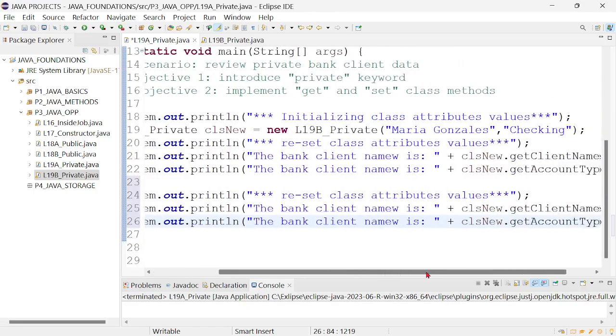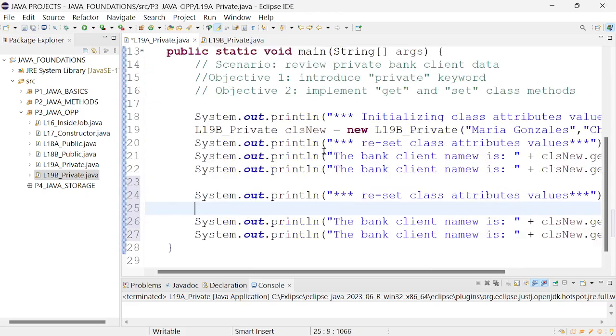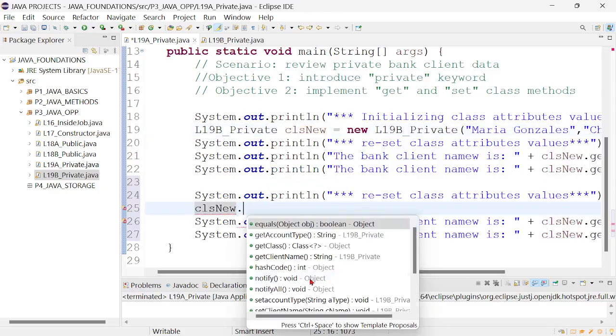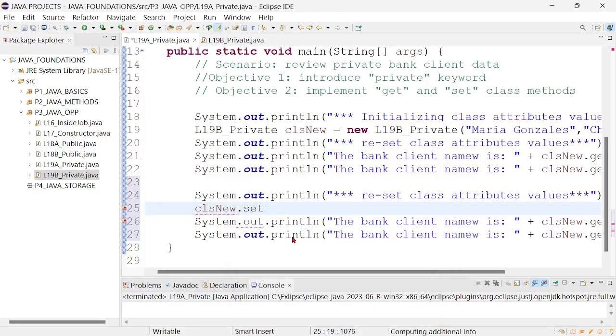And I'm going to reset values here. New class new set client name. Let's say new client name will be Tiger Lee.